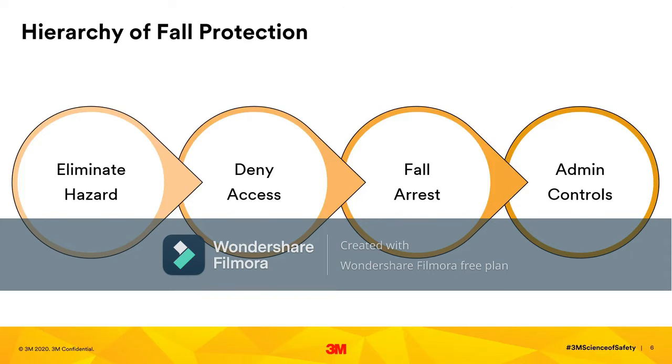Thirdly, fall arrest. This is the last resort. This requires the greatest amount of training and responsibility. This means that the worker must wear equipment that allows for a connection between the worker's harness and an anchor point that is designed to stop a fall and minimize injury after it has begun. Proper training and diligent communication is important. And lastly, administrative controls. These are work practices and procedures designed to warn a worker before he or she approaches a fall hazard. It is the least efficient means of fall protection.